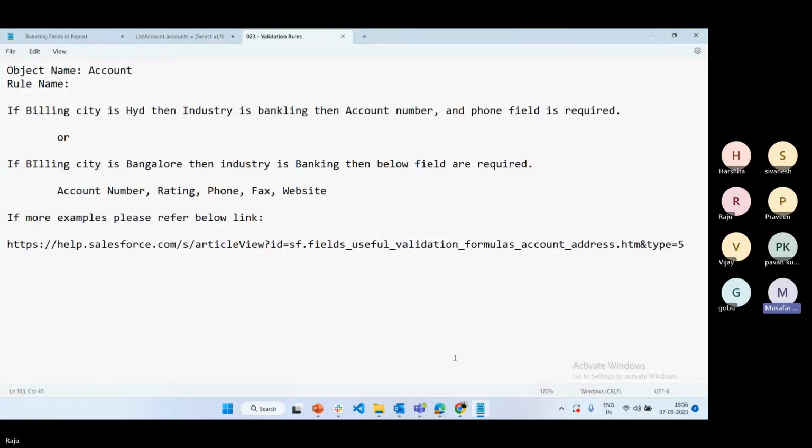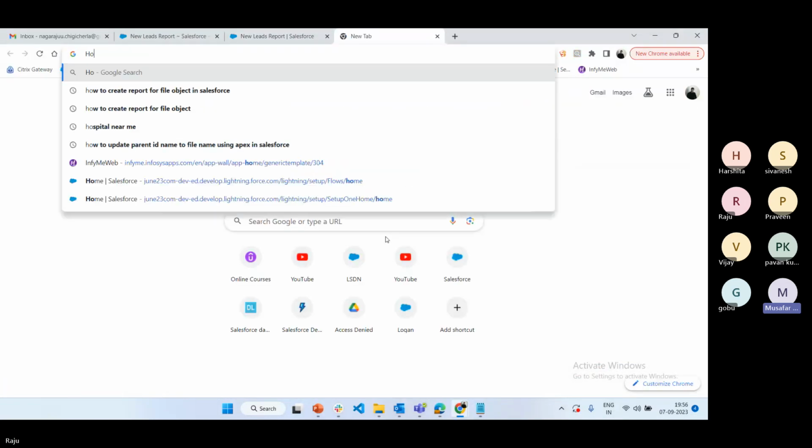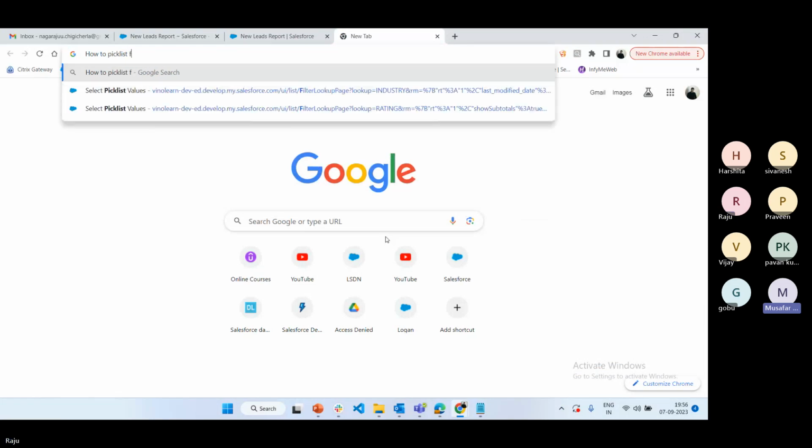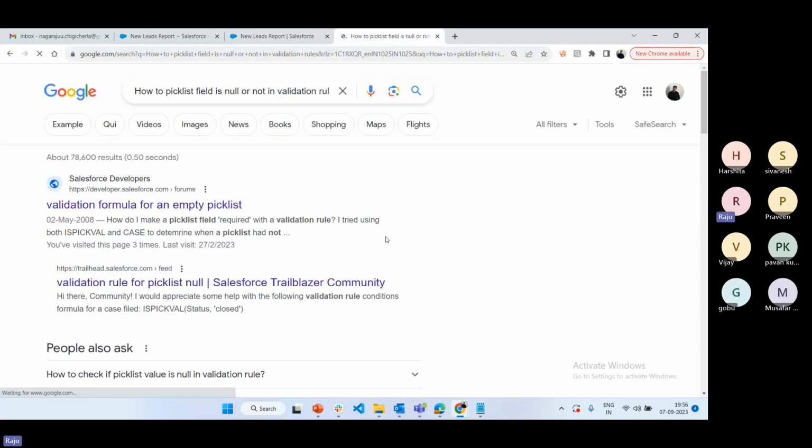Your doubt is how we check null in the rating field, right? Yes, sir. At that time I used that function, and there is no error in the formula box. Then I saved it. But when I test it in that object, there is no error message triggered. If I do not fill the account number and do not fill the phone number and save the record, it is easily saved and does not trigger any error messages. Understood.